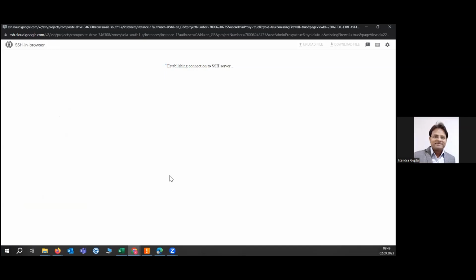Whenever you see this screen where it identifies your user ID and all, that is about the IAP. I was talking about IAP with load balancing, Cloud IAP, identity-aware proxy. It was checking whether this user is also part of this project or not. That is additional security you have.